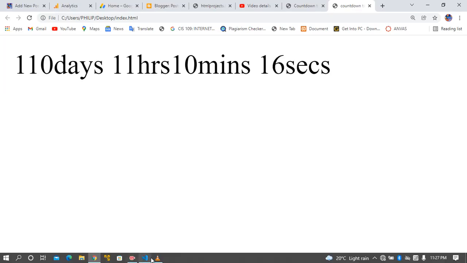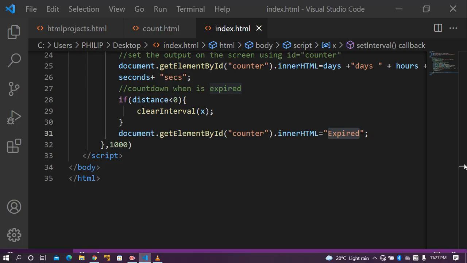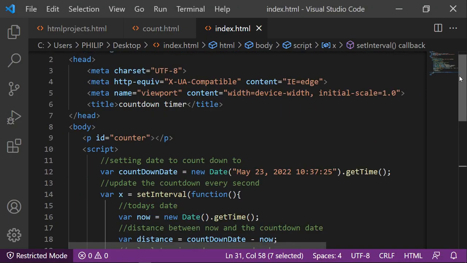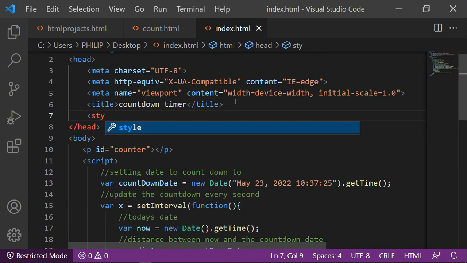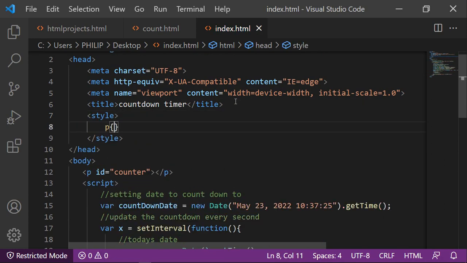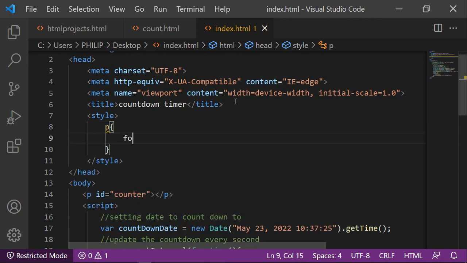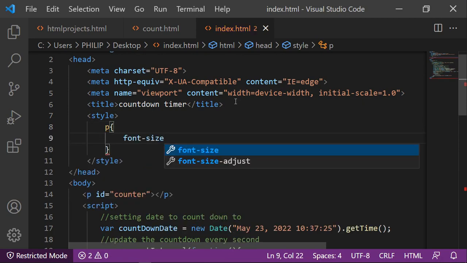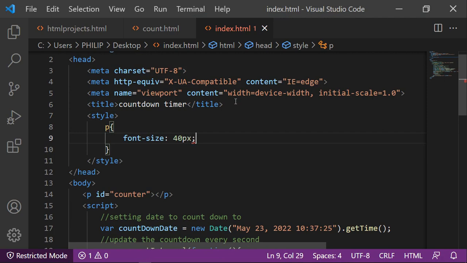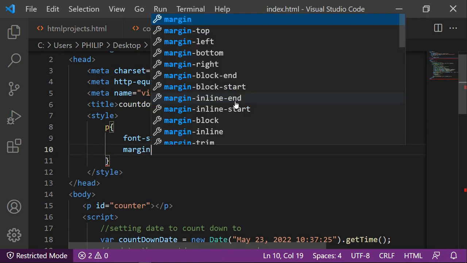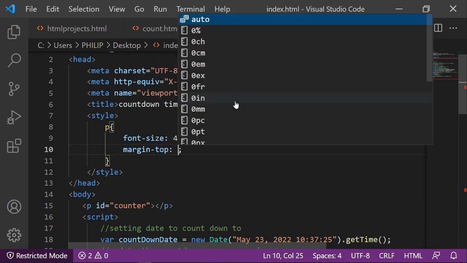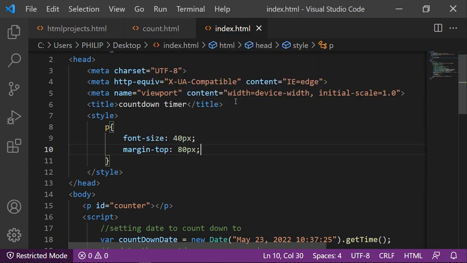So you can style it using CSS. Now you can just come here in between your editors, whereby you can have style. Then you'll have P. In between there, you can set the font size to 40 px. You can have margin top set to 80 px.